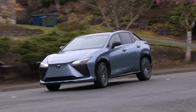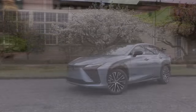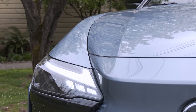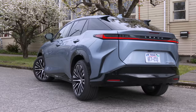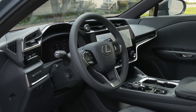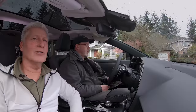Having lived with nearly every EV available in the U.S., for people who don't take long trips regularly and can charge at home, anything more than 200 miles of range means you're just paying for battery you don't need. But EVs are not for everyone — especially people in apartments and condos without access to overnight charging. A plug-in hybrid version of the RX or NX might be a better electrified Lexus choice for some, since those are easy to charge on standard 120-volt electricity and the gas engine always has your back.